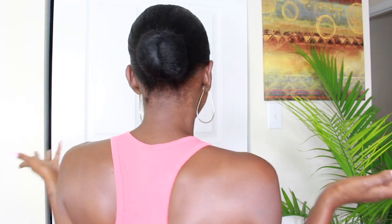and I want to come back to show you the result of my sleek bun. So this is what it's looking like. Obviously after my makeup, I just had to touch up my edges a little bit, and you'll do that throughout the week, after washing your face. I go to the gym, so after sweating it out, when you want to go out, that is literally all I would have to do, just touch up my edges. But other than that, this is the bun.